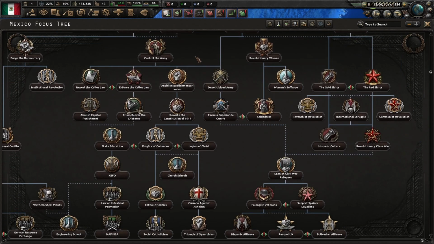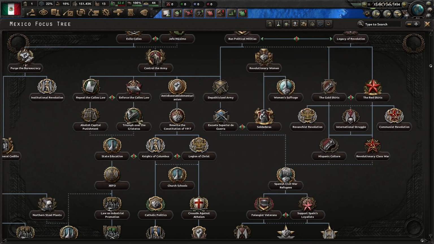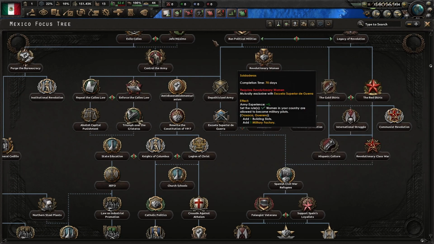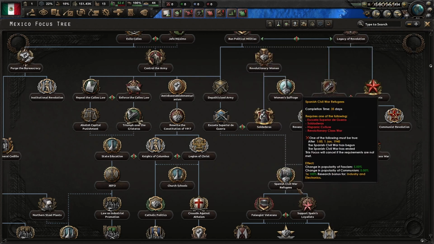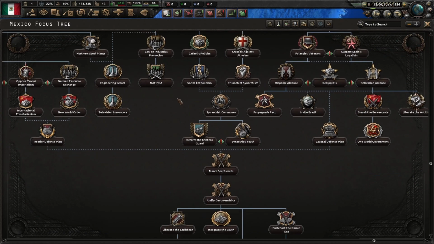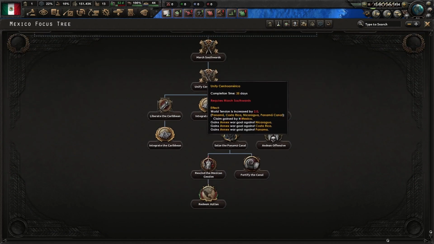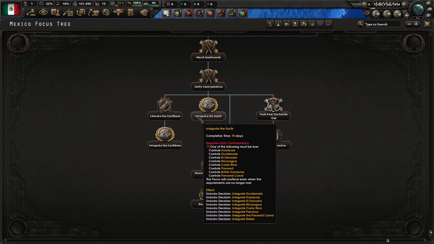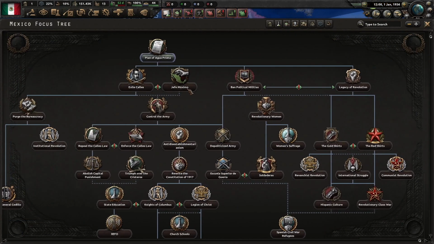Like I said, there's a lot of overlap. Even if you're going fascist or communist with this one, you can still end up in the same spot while being democratic, because these both lead to Spanish Civil War refugees, which you can go with for either of them. And even if you're democratic, you can still end up with the war goals at the bottom. And you need war goals as a democracy anyway, because you can't justify. Overall, it's very good. I'm going to give it a 9 out of 10. Actually, no, I'm going to give it a 10 out of 10.